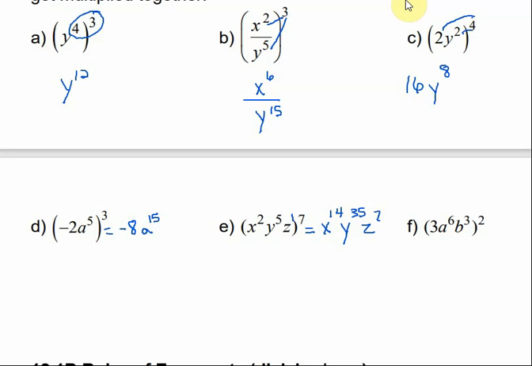And then our last one for this lesson, remember we don't apply the same rule to the big number. So 3 to the 2nd power, or 3 squared, would be 9. But then we multiply the exponents. When we multiply 6 times 2, we get 12. And then 3 times 2 would be 6.